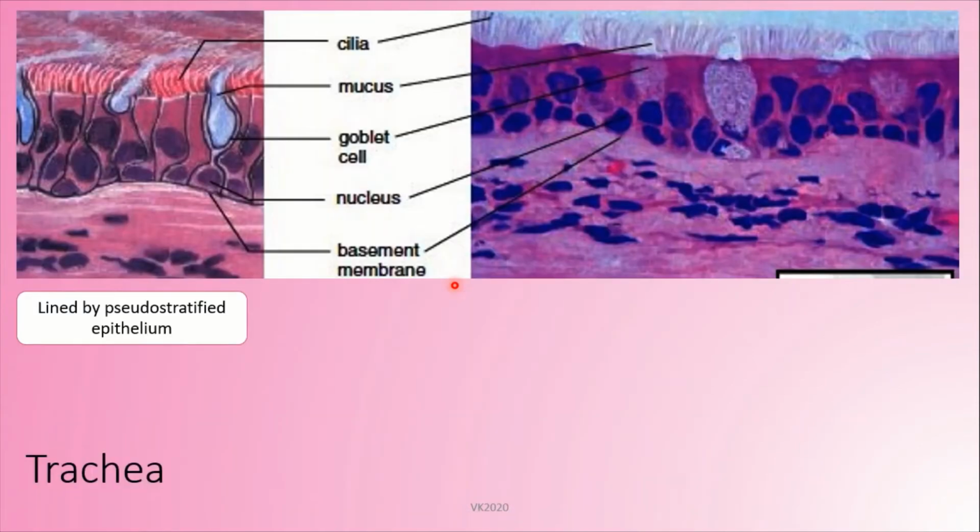Alright. Now, let's try to understand what is present in the trachea, which is the further part of the larynx. Our trachea is the windpipe, and this larynx and trachea are supported by small semicircular discs, which prevent them from collapsing. And internally, they show pseudostratified epithelium. Pseudostratified because it looks like it has layers of cells, but it is not stratified. It is just one layer of cells giving the appearance of such layers, and hence it is known as a pseudostratified epithelium. And it has cilia, and also it has goblet cells which help produce mucus.